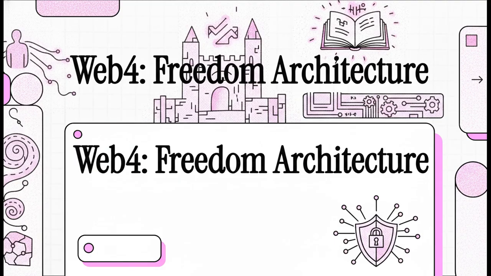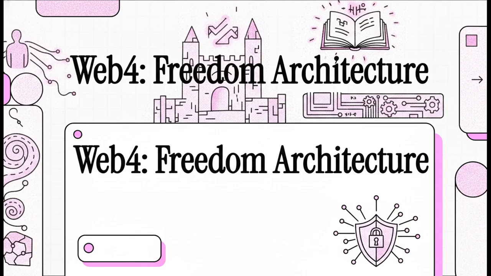For over 2 decades now, we've lived with a very specific version of the web. It was built on this beautiful promise of global connection, right? But if we're being honest, it's quietly evolved into a massive infrastructure of continuous surveillance and data extraction. The source material we're exploring today proposes a complete radical departure from that reality.